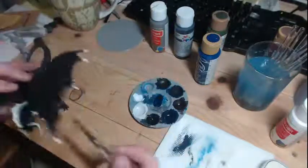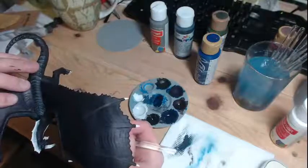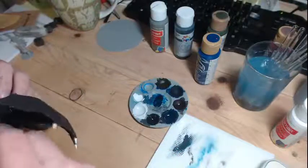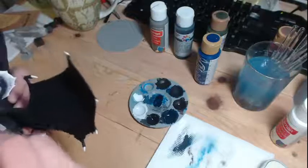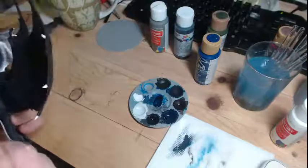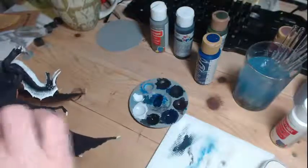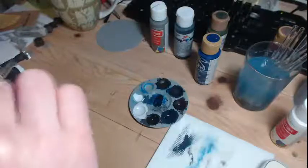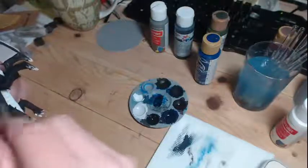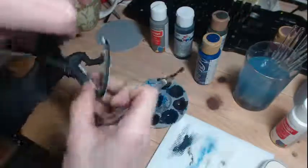Definitely don't want to put too much on there. Don't want to get any blue. Yeah, this dark blue on the white. My hope is that this will give it a little bit more depth, a little bit of shine, and keep the black from just looking flat.